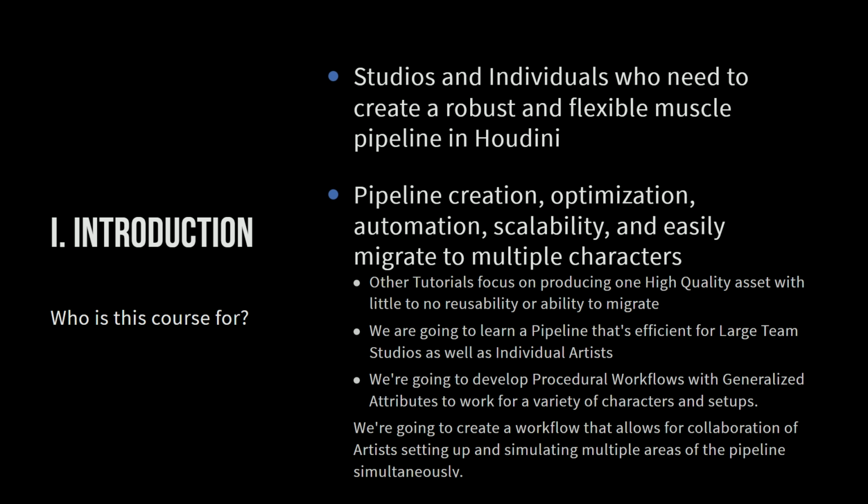So we're going to look at how as an individual artist you can utilize computing power, like have almost a local TOP net running on your machine. We're going to look at how you can use Deadline to set that up to farm it out to multiple machines. But we're also going to look at how to split up the actual working on the asset or simulating the asset, and how we can work with multiple people, so we can get more done in a shorter amount of time.